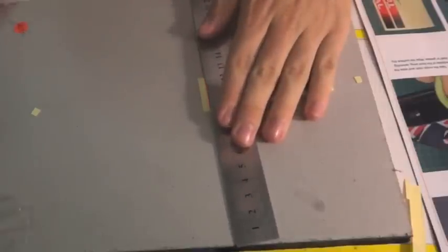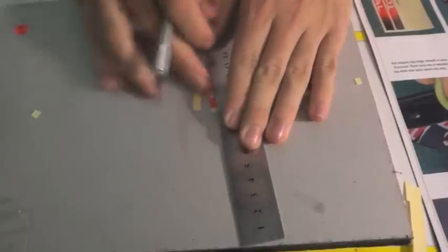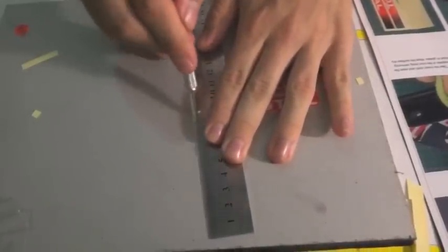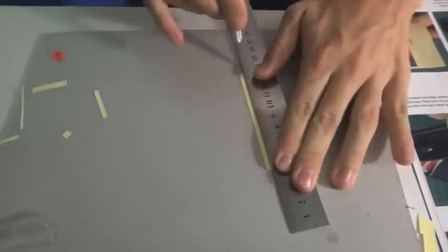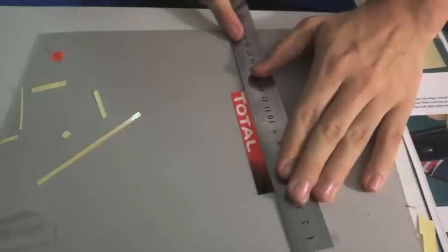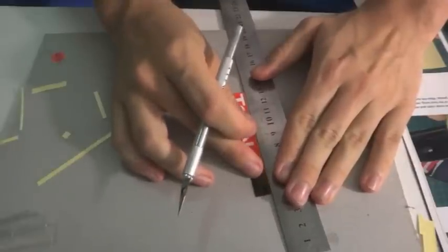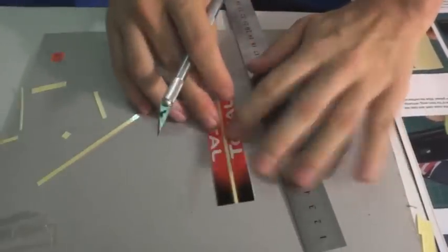Alright, so just trim off all your excess. Okay, this one's not as bad as the other total one, as it's got a coloured background, so you won't notice the clear of it that much, but it still pays to get a nice straight crisp edge. Alright, so the last couple of bits here, line it up, cut it off. Okay, now what we're going to do, we're going to split them. Doesn't matter which one you do first.